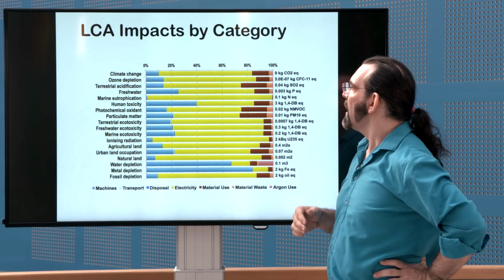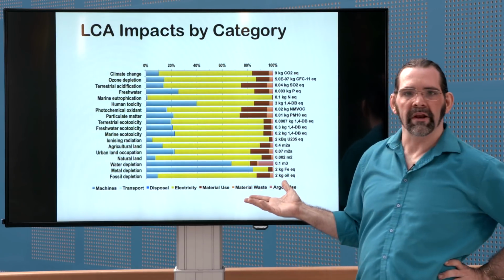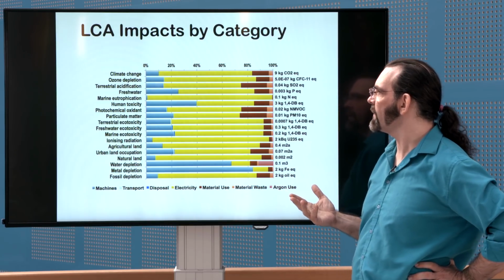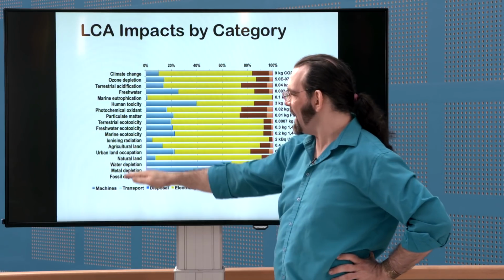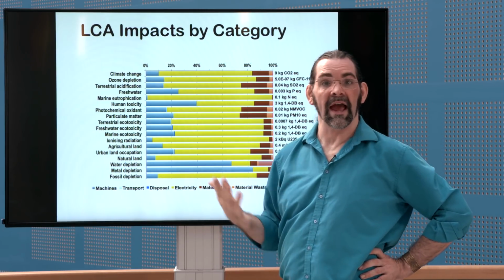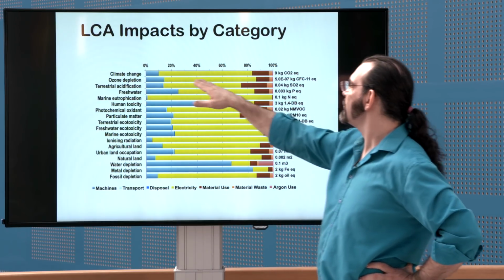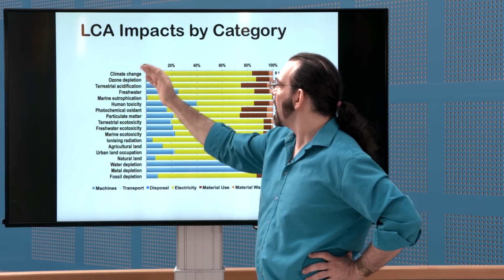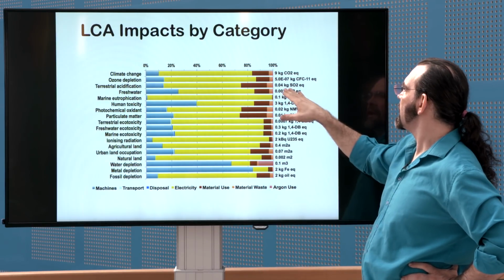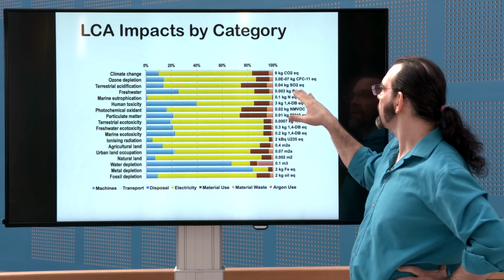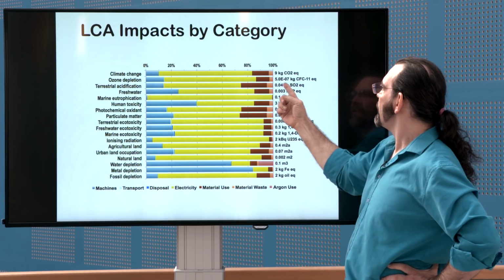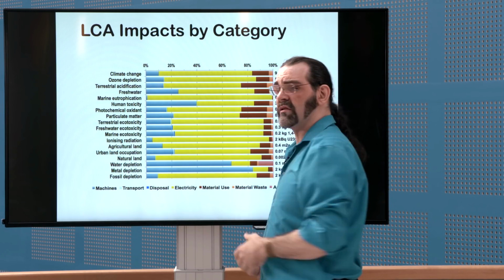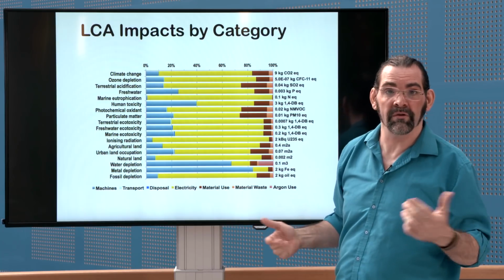And so an analysis that you might get might look like this. This is an analysis that I did of a 3D printer a few years ago, and it's measuring 18 different environmental impact categories. So you can see climate change is measured in kilos of CO2 equivalent, and acidification is measured in kilos of sulfur dioxide equivalents. And you can see there's an absolute number for the sum of the whole life cycle of this particular 3D printer that I was measuring.